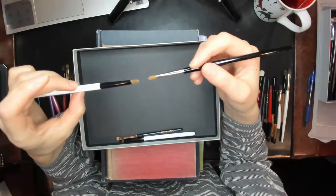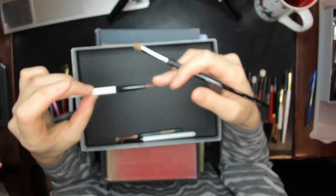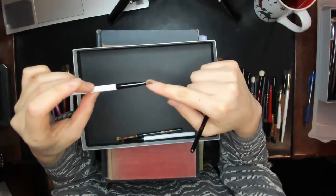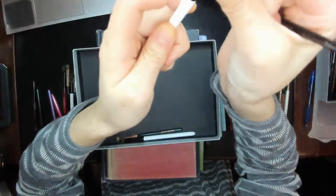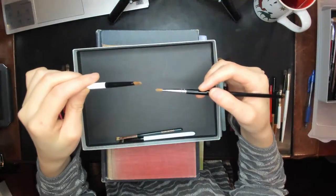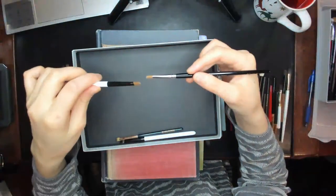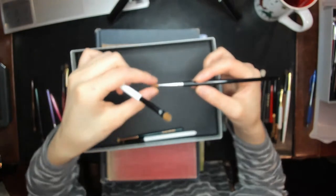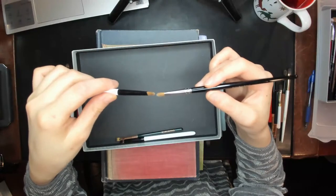That is in comparison to the Koyudo BP038. This one has a razor thin tip, and I actually use this one more for eyeliner and lip liner and lipstick application than I do for eyeshadow. Because if you can hear the snap, it's pretty extreme. So this one's quite stiff versus a little bit softer. So they're both small eye brushes, and they both serve different purposes because the tips are different. Don't know how well you can see that.